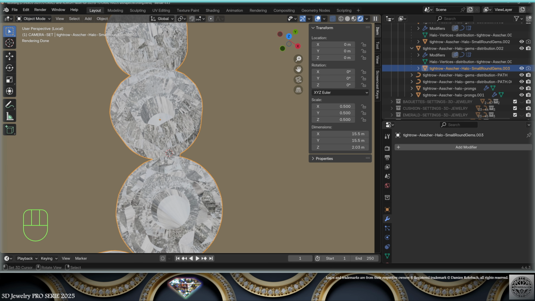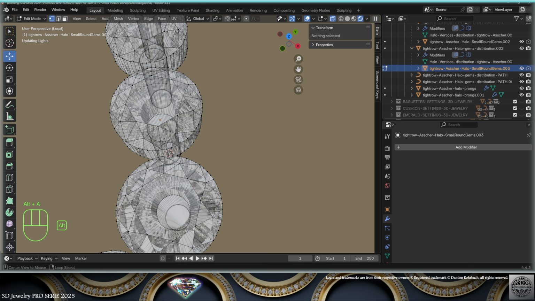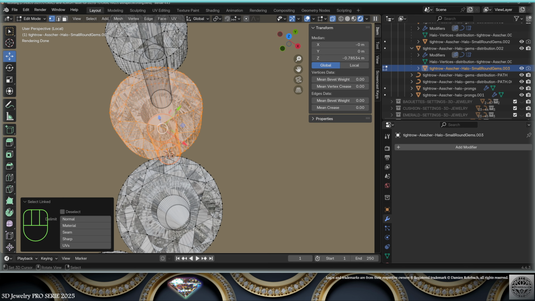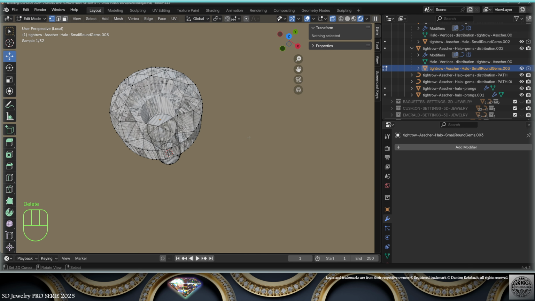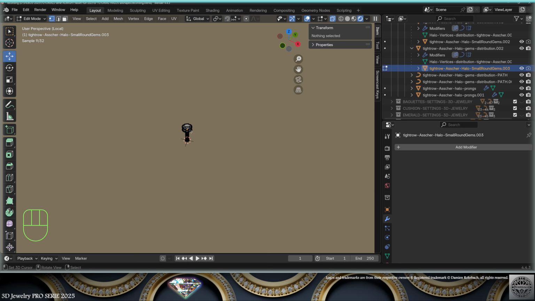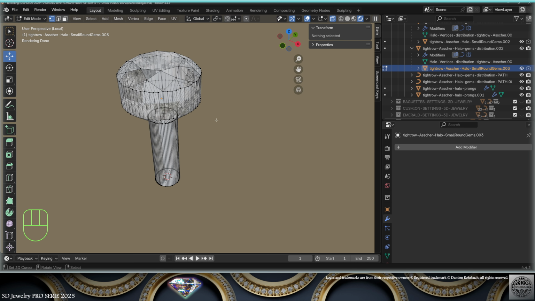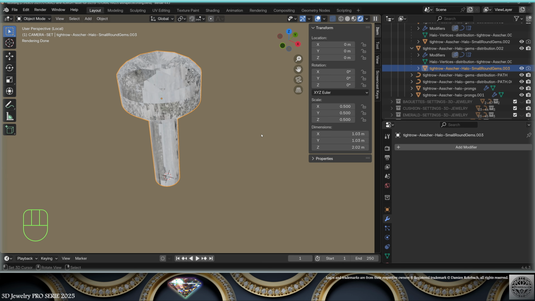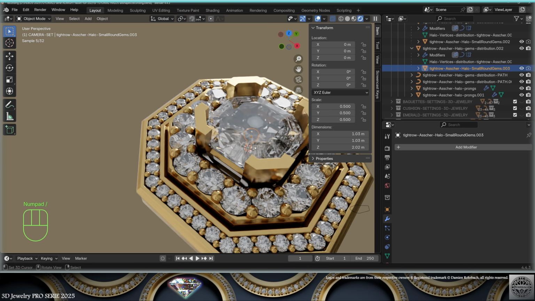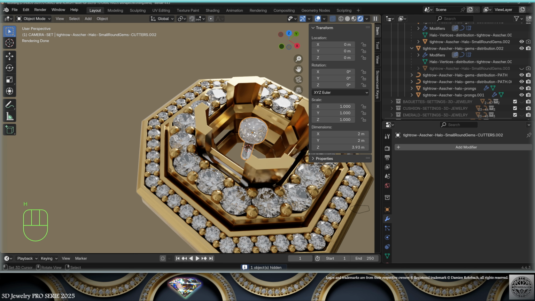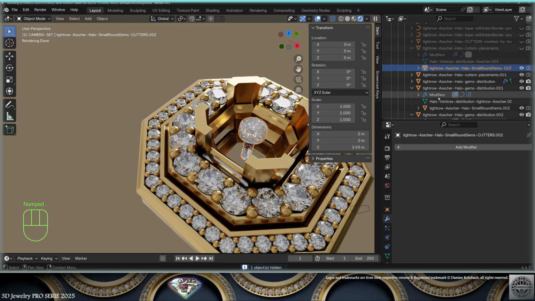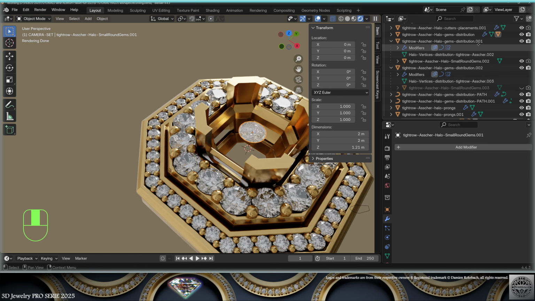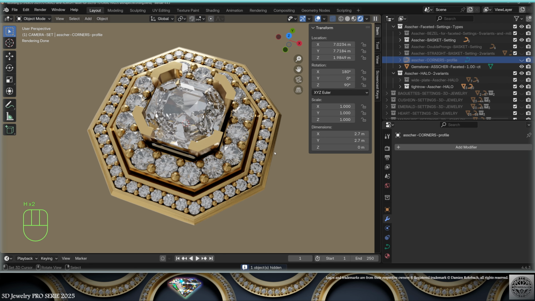Let's go to edit mode, deselect everything, select the real first instance, invert the selection, erase all the rest. See here, I kept only the original instance, and now this is one original instance again. I can hide it. Here inside the gem, remember that you might have some instances interfering at the middle. That's part of the cleaning process.